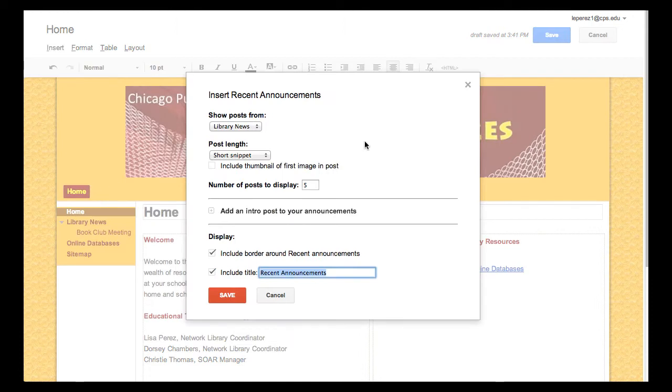And Google Sites looks for a page that you may have created. So it knows that I want to link to the library news web page that I just selected. You can select your post link, include a thumbnail if there's an image there. I didn't put an image. Tell it how many posts you want to display.